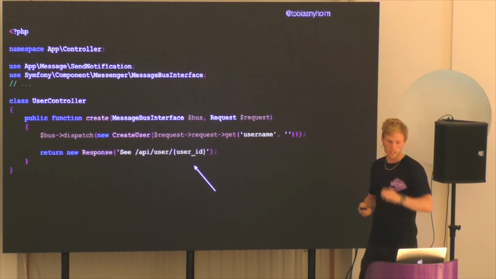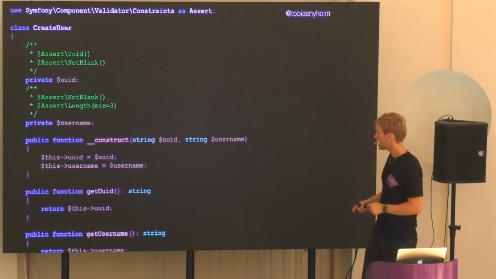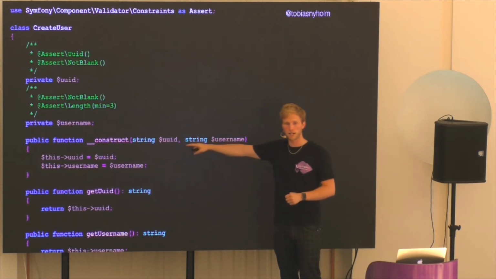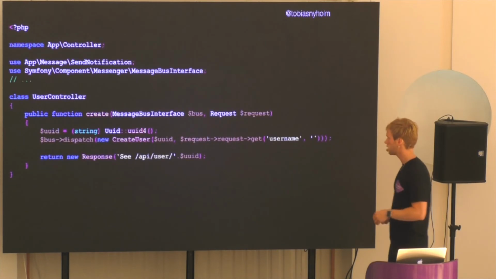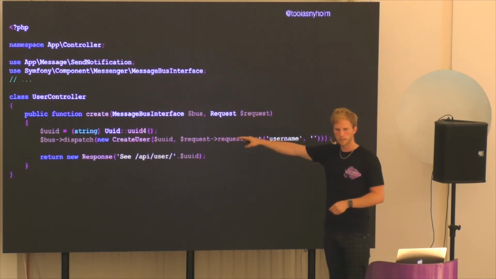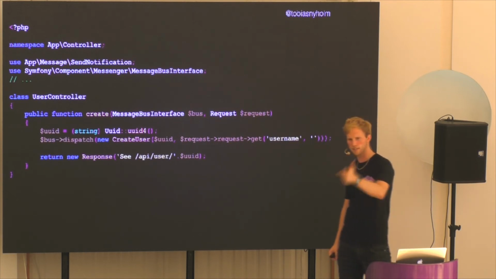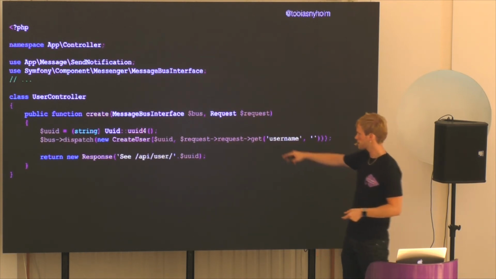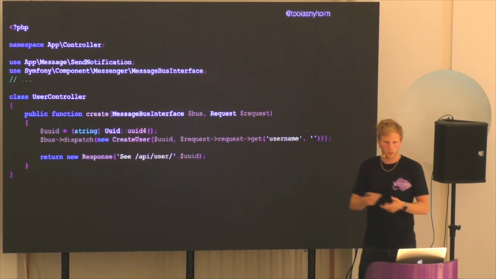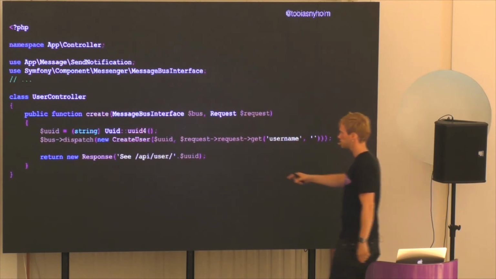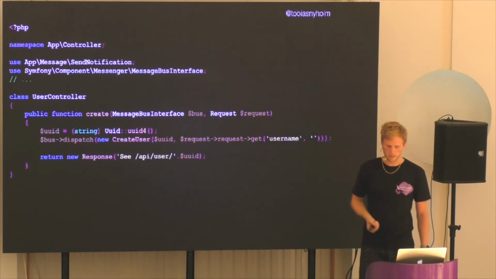I could assume that you send the user ID in the command. So you're saying, hey, I want to create a user with this username and this user ID, and obviously use the UID, not a numerical ID. So in your controller, you create a new UID and say, hey, message bus, please create me this user with this ID and this username. After this line is executed, you know that a user is created. If the user wasn't created, you would get an exception, obviously. So it's easy to just say, hey, if you want to see your user, go to this URL. So this is how you create new entities.